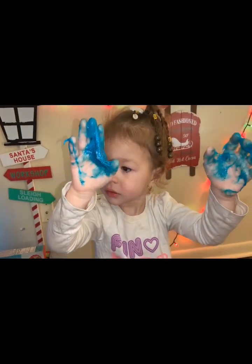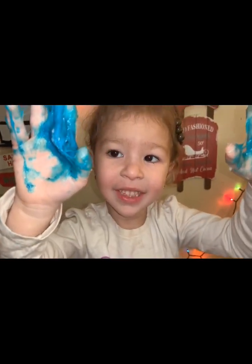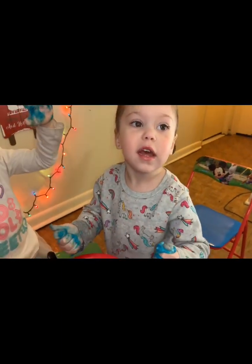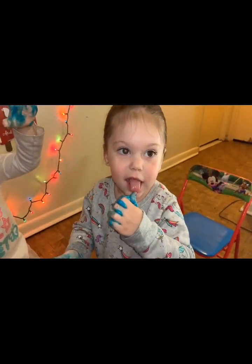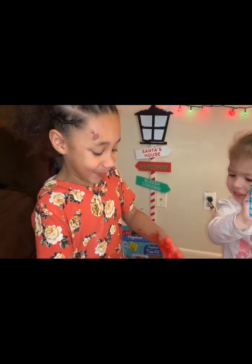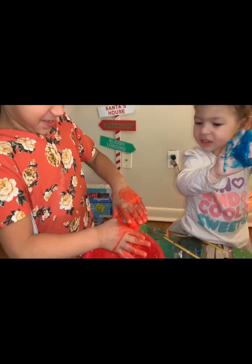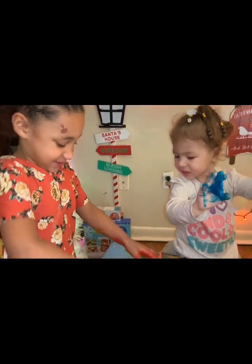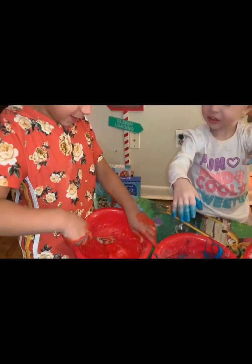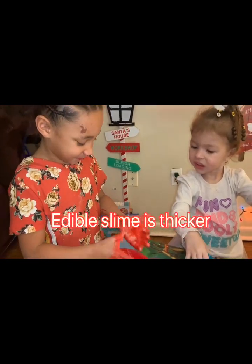Y'all can't, if we say you can't eat it, don't eat it, okay? You cannot eat all types of slime. You can't eat all of it. No, only this one. This one doesn't have glue in it. It doesn't have activator. It doesn't have that work stuff. How's it feel? Good. Look at my slime, Dad. Do you know this is actually my favorite color? It might be blue. So do you guys think we did good on this one?